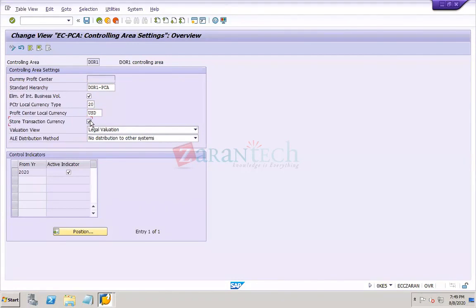This indicator controls whether the transaction currency is updated when actual data or planned data is being transferred from other components to profit center accounting. Okay, nothing but it will store currency. That's it. Okay. Now I say save. Here I did not fill up anything under dummy profit center here because we cannot update anything.